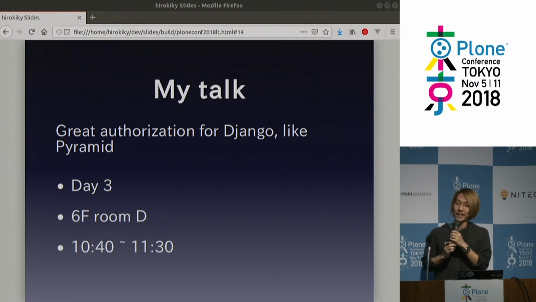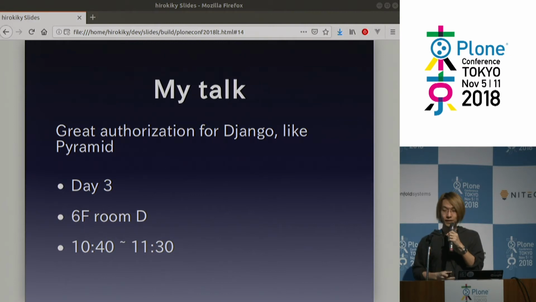Also, I'll give a talk tomorrow, on day 3, in the morning on the 6th floor in room D, starting at 10:40. The talk will be about Django and authorization, but it's not mainly about Django.